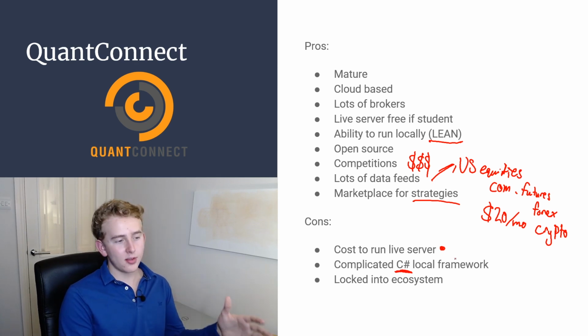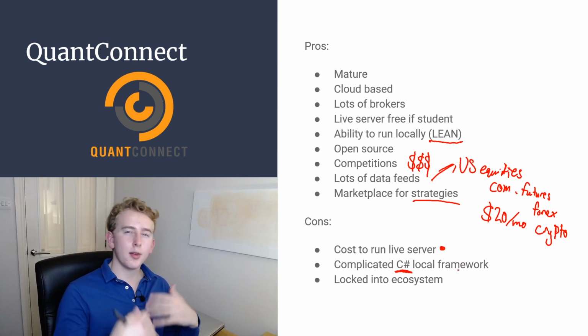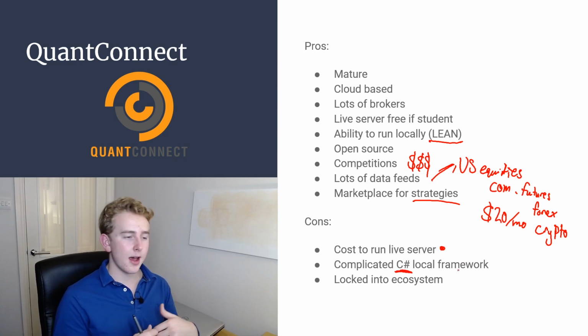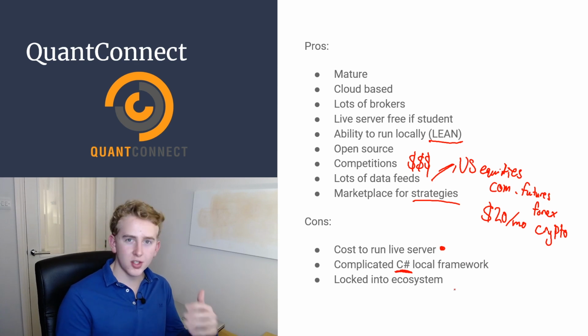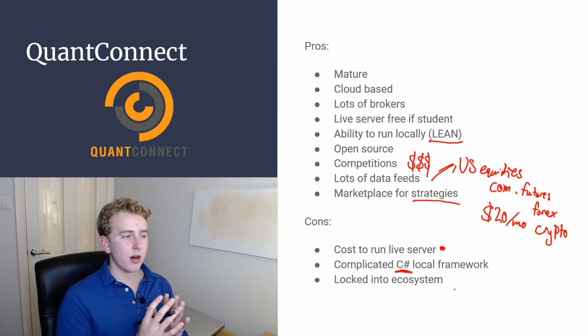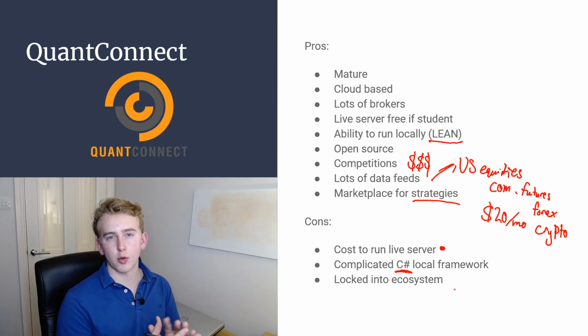Cons, so we went into the cost of running a live server, which doesn't apply to us if you're a student. The complicated local framework, we don't need to worry too much about that, as we're mainly going to be focusing on the algorithm, and you're locked into the ecosystem. As I said before with Quant Peon, not as much of a problem as we are just looking to develop the algorithm itself. Okay, so that's Quant Connect.